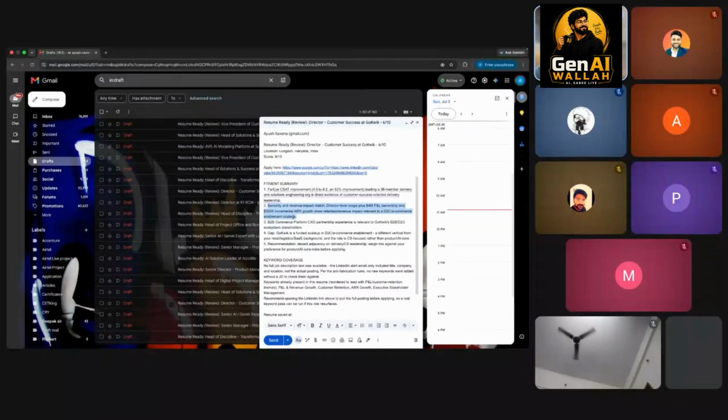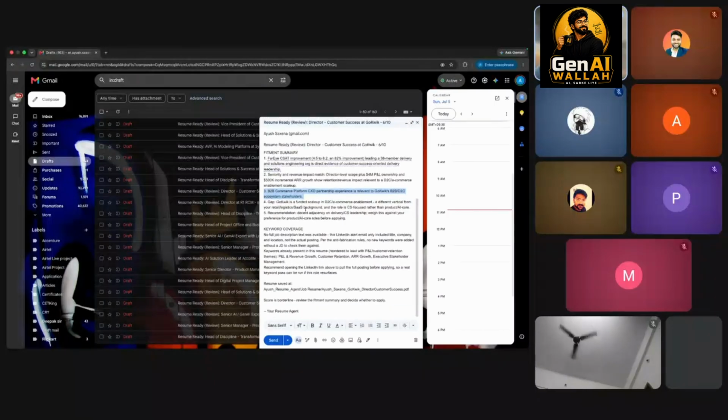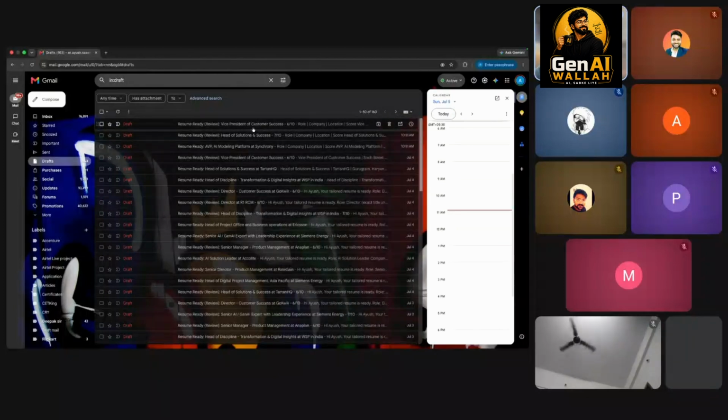That's the second point it has taken. And then it is talking about the CXO partnership experience that I have. So basically, this will be quite critical in engaging with CXOs of different clients. So based on this customer success, it has found out fitment. In fact, if you see some other, this is customer success. I'll see.